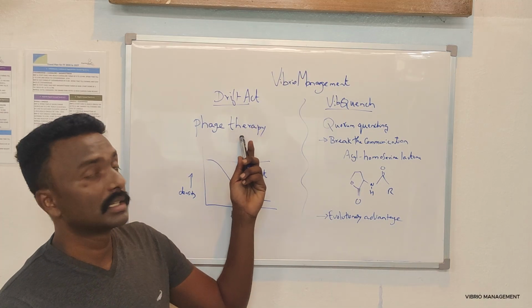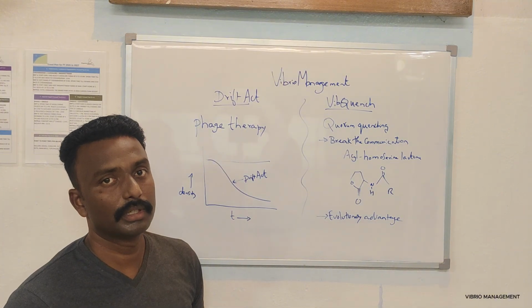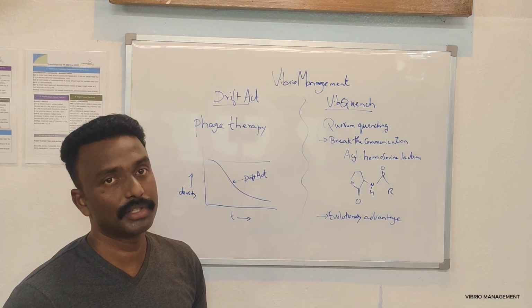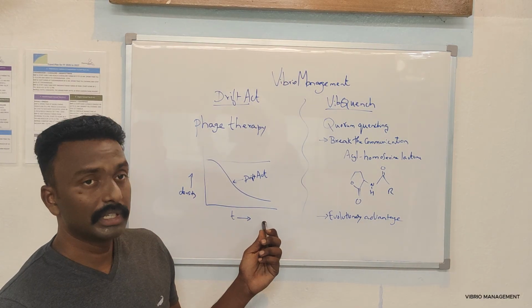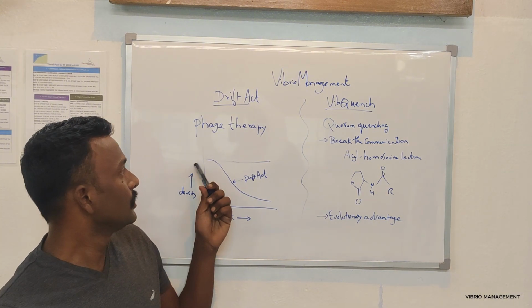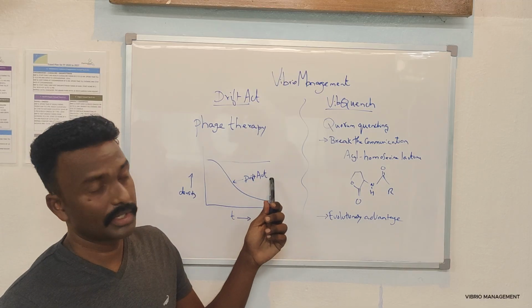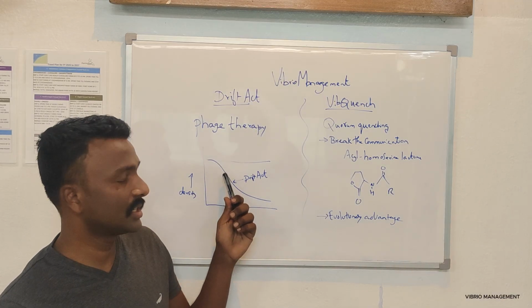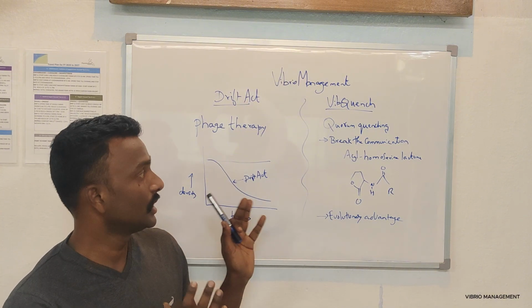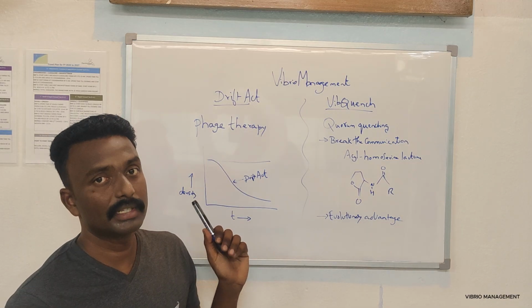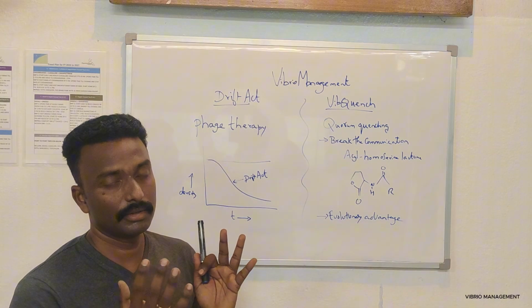DriftAct is a phage therapy product where we use a high number of bacteriophages which target the pathogenic Vibrio population. Here in this hypothetical chart, time is on the x-axis and density on the y-axis. If you don't do anything to your aquaculture system, the Vibrio population stays fairly constant. The moment you add the bacteriophage population, there's a steep reduction in the total number of Vibrio. This is only for a short time. That's why we clearly name this product as a drift. It gives you a short drift in the population, and you have to act within that window.